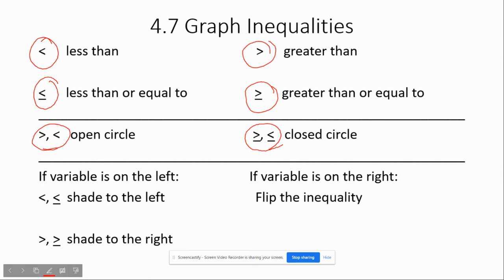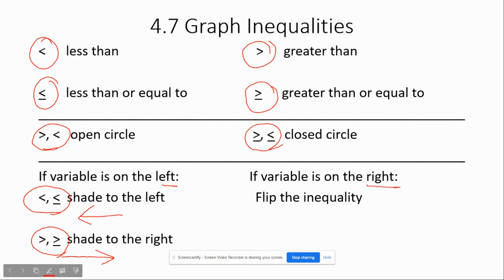When we are graphing them, we want our variable to always be on the left. So once it's on the left, if you're doing anything with less than or equal to, that is going to mean that you're going to shade all the numbers to the left because you're going less than those numbers. If it's greater than or equal to, you're shading to the right. I always like to think about it as if it's like an arrow. So if it's less than, you can kind of think about that like an arrow, right? It's going to the left. If it's greater than, again, it's like an arrow going to the right.